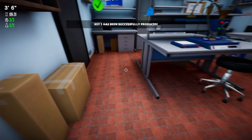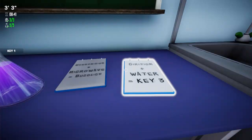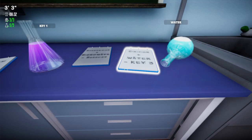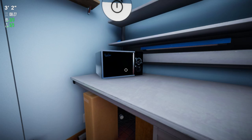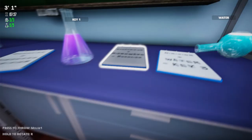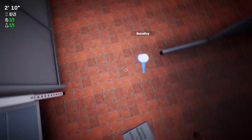Key number one. Oh my gosh, we're shrinking! Oh man. Okay, are you almost done? Hurry, we're shrinking! We're getting so small! Okay, microwave is done. Oh, it's so hard to see. No, don't fall on the ground. Over here. Okay, start processing that. Oh my gosh, we're getting so small. We're under 3 feet now.